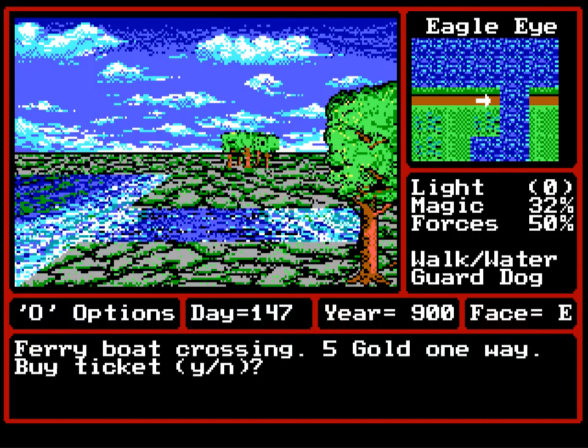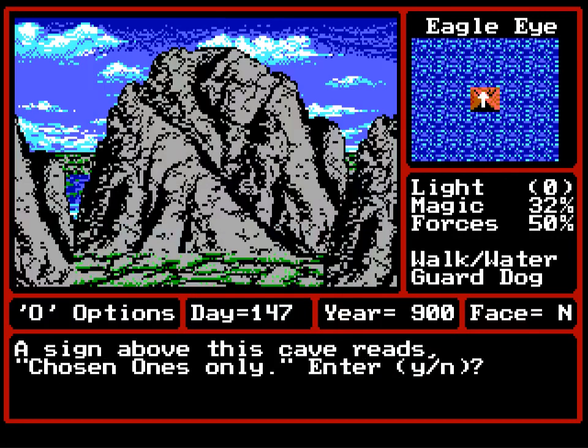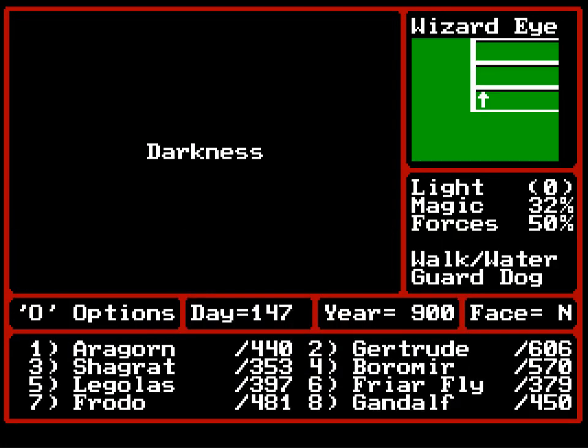And the Square Lake. Is here. Chosen ones only. Enter? Yes. Interesting. It doesn't ask you for the password? What does ask you for the password then? Not really sure. Maybe we'll see.